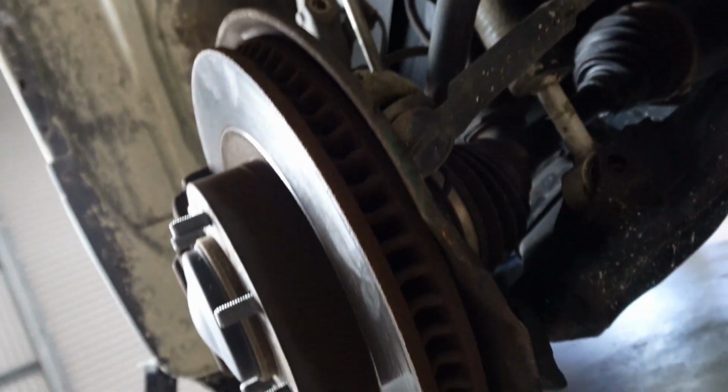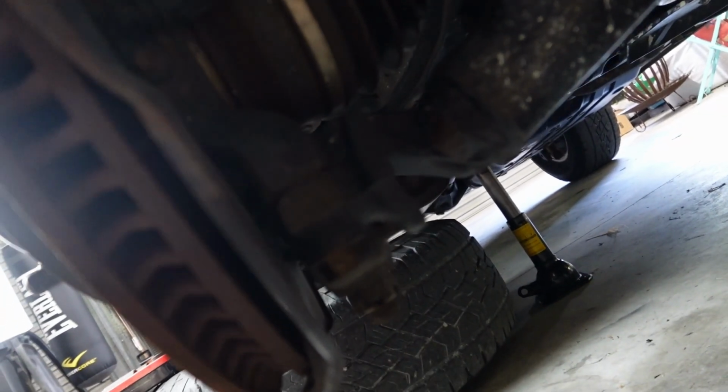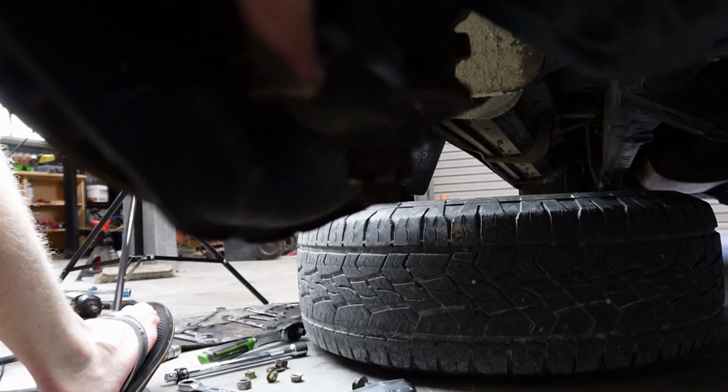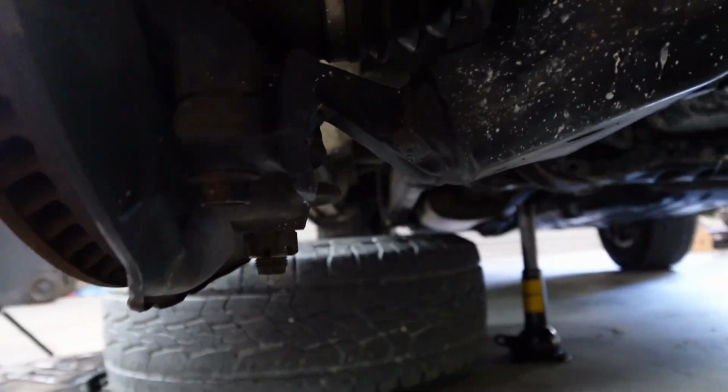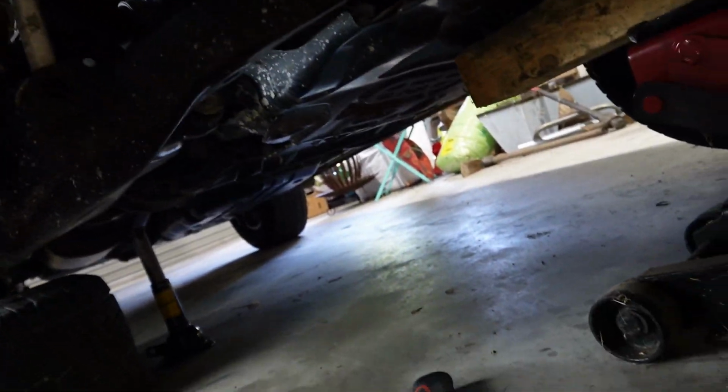I really shouldn't be touching my camera with my dirty hands, but that's okay. Everything's disconnected except for our lower control arm. Disconnecting that will give us more leverage to pry out our coil strut, whatever you want to call it. So by the looks on here, I believe it's 2 19 bolts. There's one here and one on the other side. And if you do that, it will sort of come down as a whole piece. So I'm gonna try that and we'll see how we go.